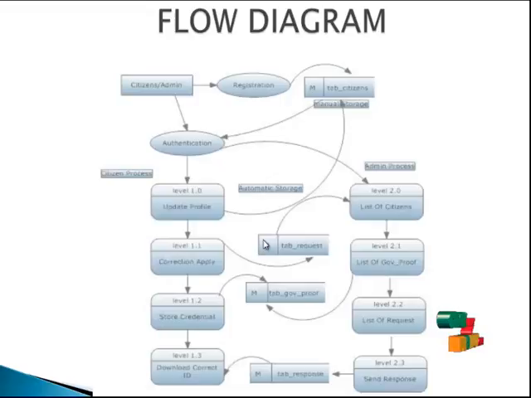Let's see our flow chart. Our flow begins with the citizen and the admin registration. In the registration, the citizen or administrator will have to register their information here, and after the successful registration they can log into the account using the login button. The login button is used for authentication. Once the authentication fails, they will be redirected again to the administration page.